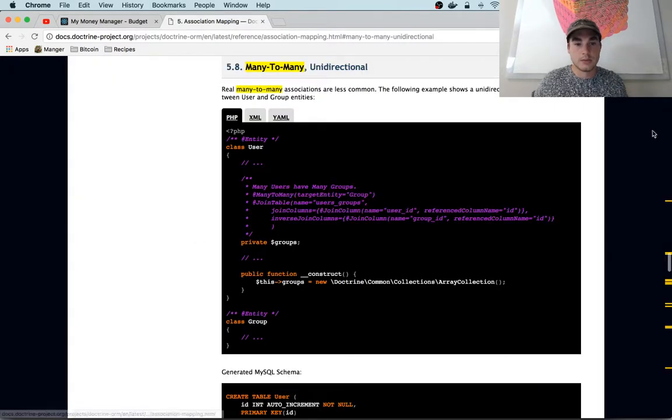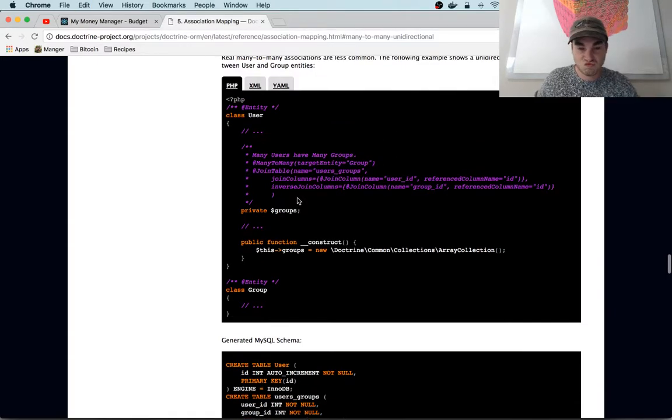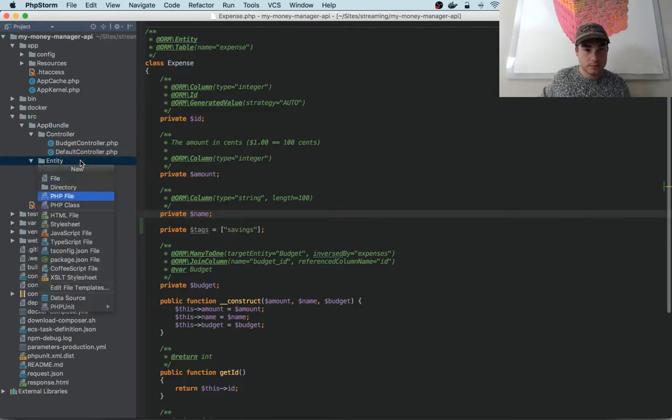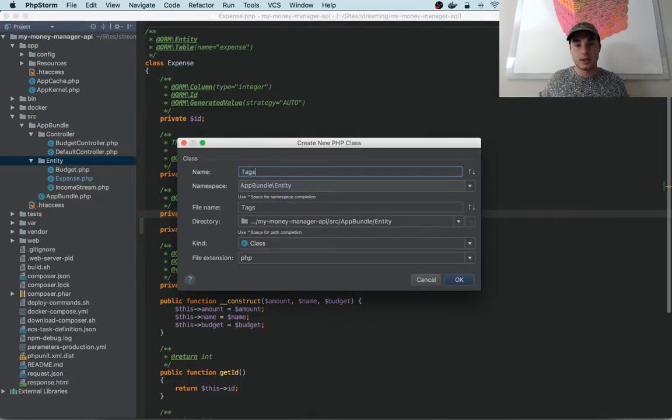Yep, just one directional probably. Alright, so we're going to need this many-to-many join table. Yeah. So let's go ahead and create a new entity. And that's going to be called tag.